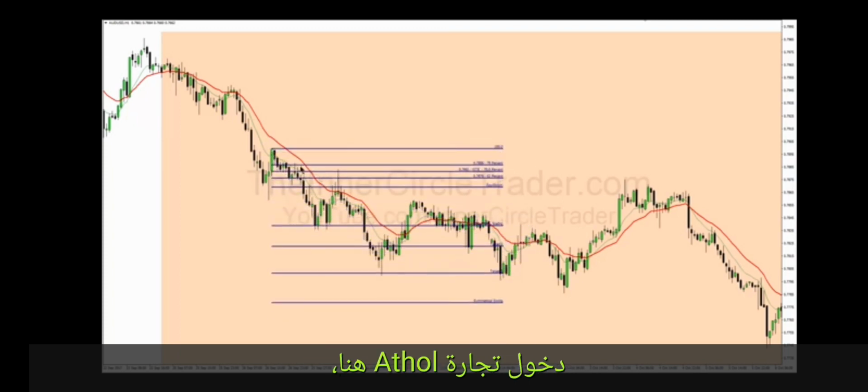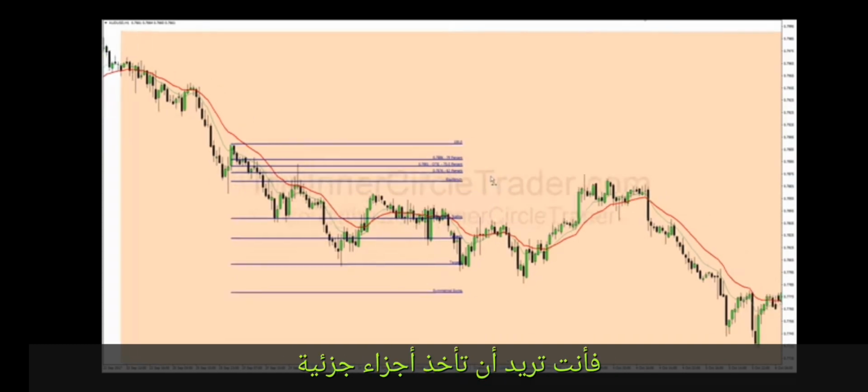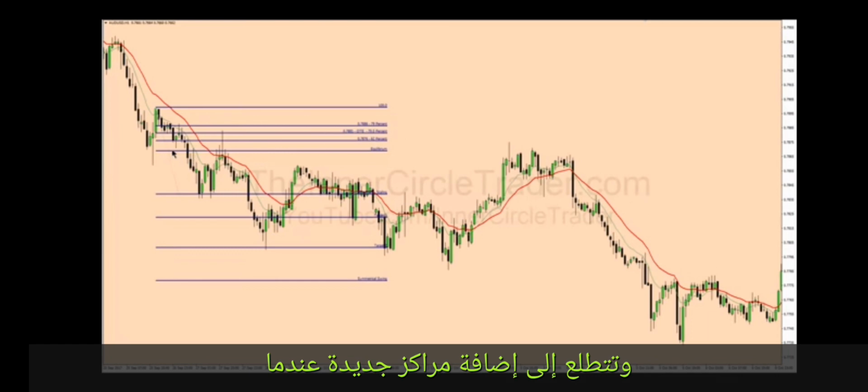So we have optimal trade entry here, body to body, sell. 10's below the 20. They're both stacking. This is a sell at optimal trade entry, and target 2 is hit beautifully. You can leave a little portion on with the stop up here. With swing trading, you do not want to aggressively trail your stop. You want to be taking partials and looking to add new positions when you can.